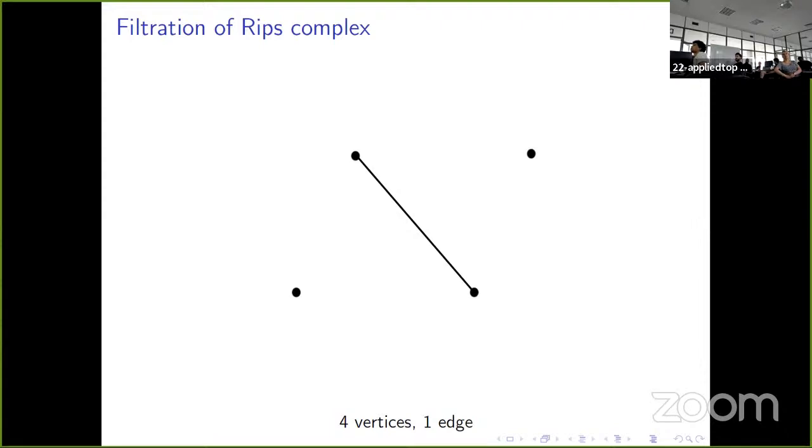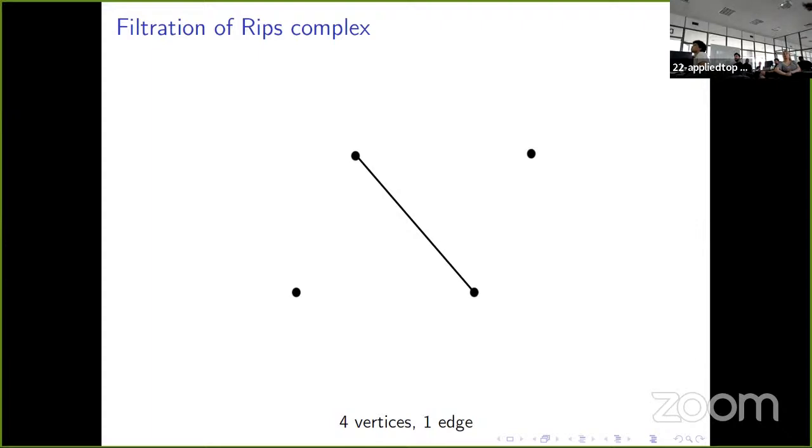Right? In this case, for that level of epsilon, let's forget about the balls and speak about distances between points. So if my epsilon is equal to the distance between those 2 points, I will still see 4 vertices, but 2 of them will be connected by an edge. Okay? How many connected components do you see over here? 3 connected components. Good.